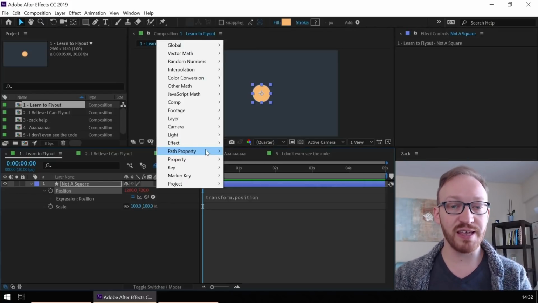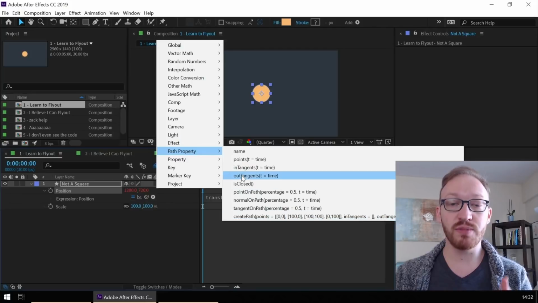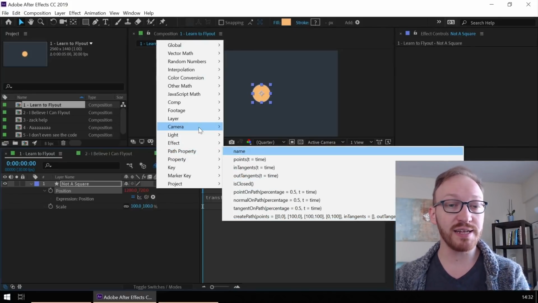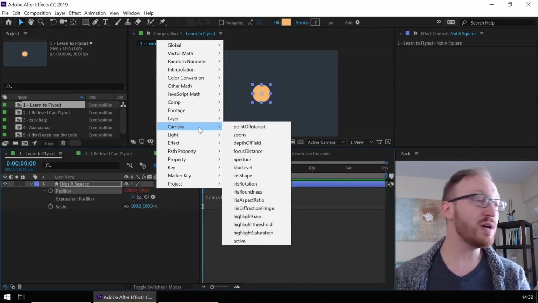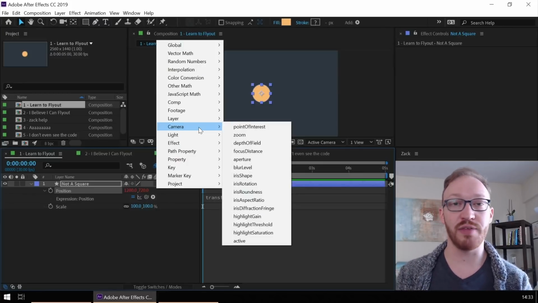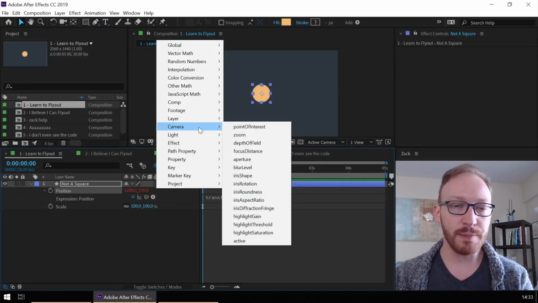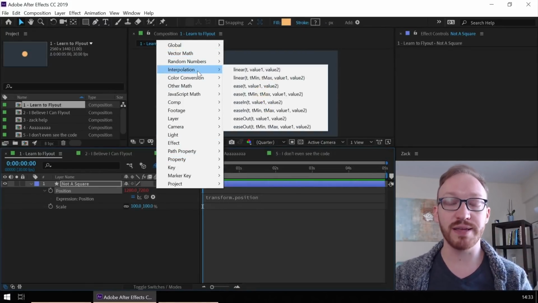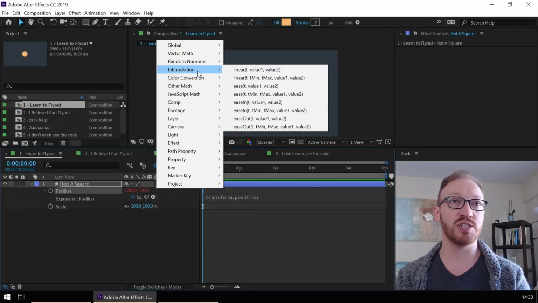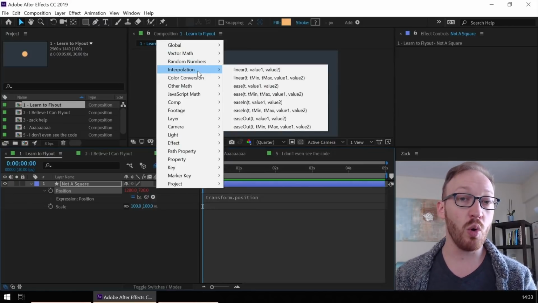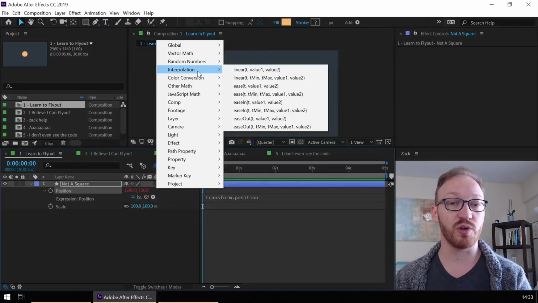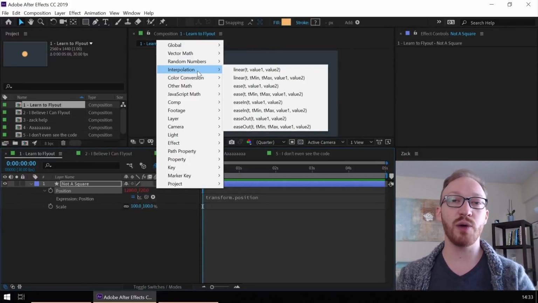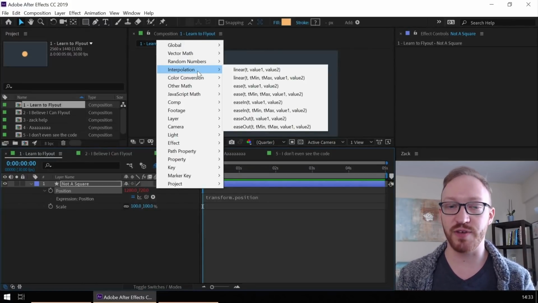Now, with the stuff you're seeing here, sometimes you can use them exactly as is. You can click on it and it's good to go. Other ones take some work or manipulation, and they're just there as a placeholder. But knowing that this exists and that things are broken up into these categories can make it a little bit easier to write expressions if you're not sure where you're coming from. Or if you're seeing an expression that somebody else wrote, you can come in here and sort of see how it's meant to be used if it's a native After Effects function.